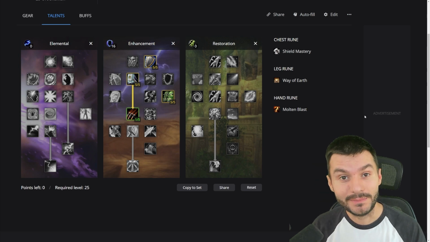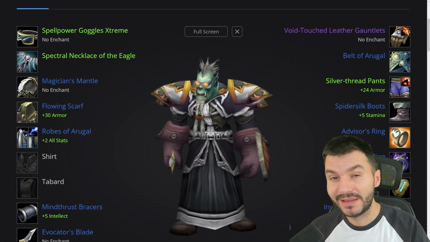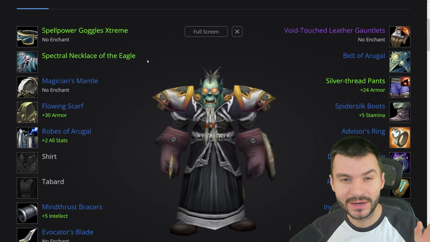Now let's move to the elemental spec. On the elemental spec, we're going to focus gearing on spell power and intellect.